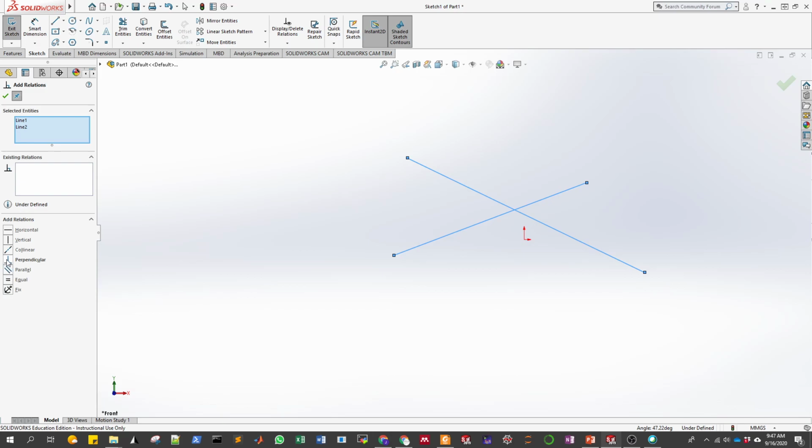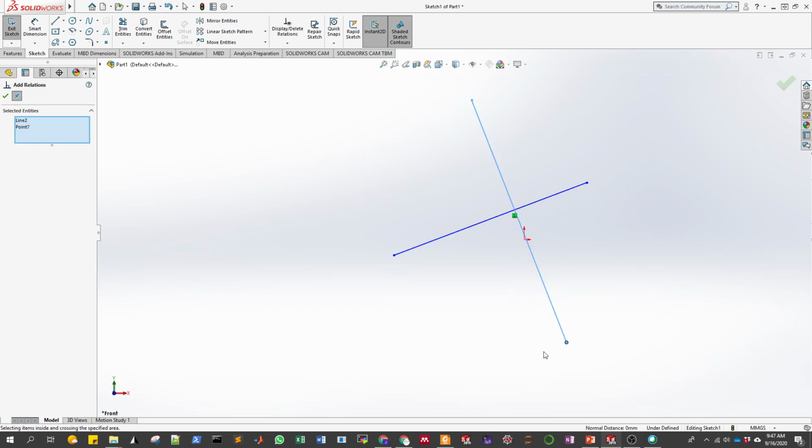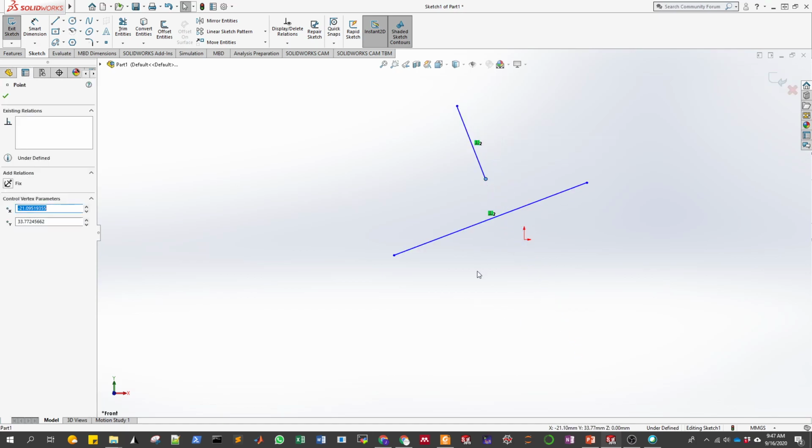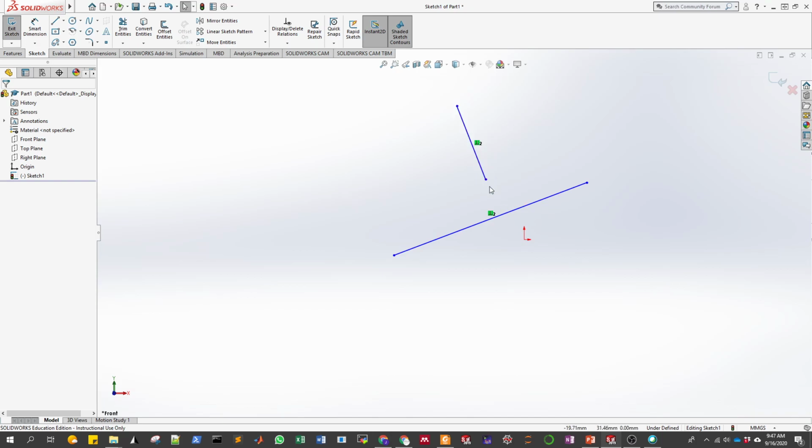They both can be perpendicular, meaning that the angle that they form is 90 degrees in any way. And they don't even have to intercept to be perpendicular.